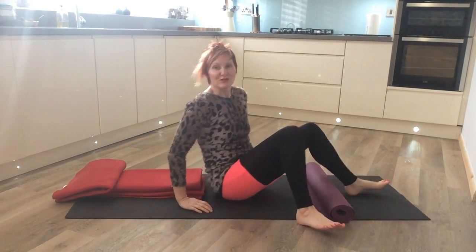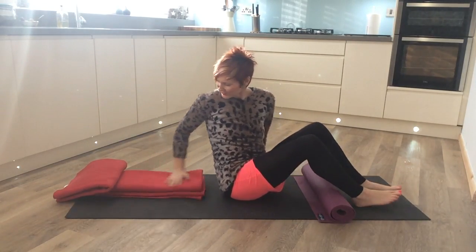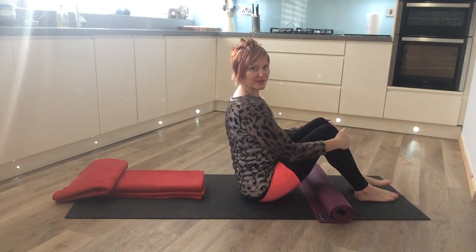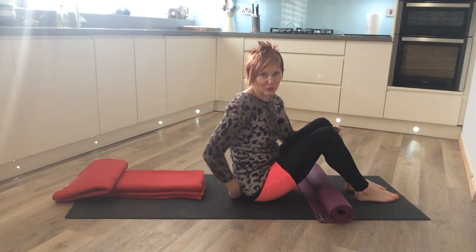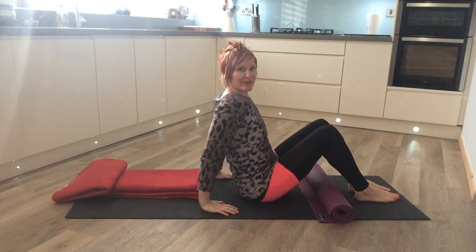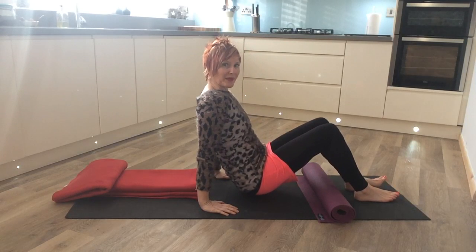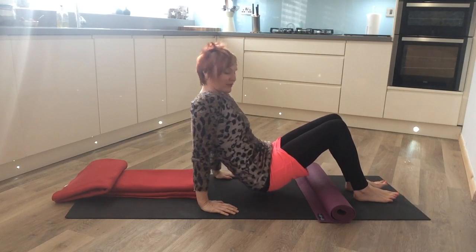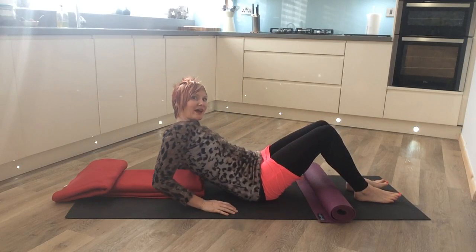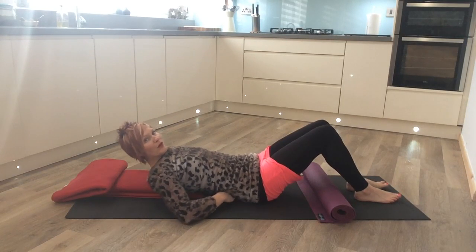From there I'm going to come in front of my setup, and you want everything to be really even and really neat, and then I'm going to start a few inches away from here. Depending on how tall you are, depending on how big your cushions are, I've got about 6-7 inches between me and the blankets. Then I'm going to lift the hips a little bit, tuck the tailbone, so tilt the pelvis up, and then start to roll down.